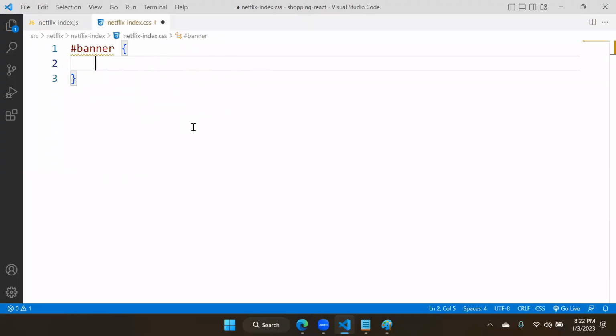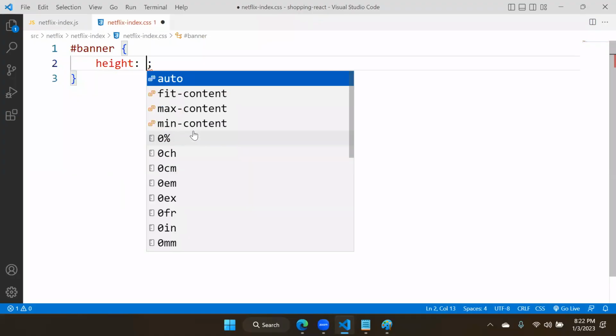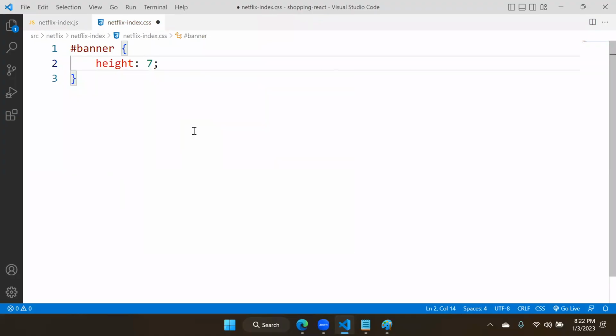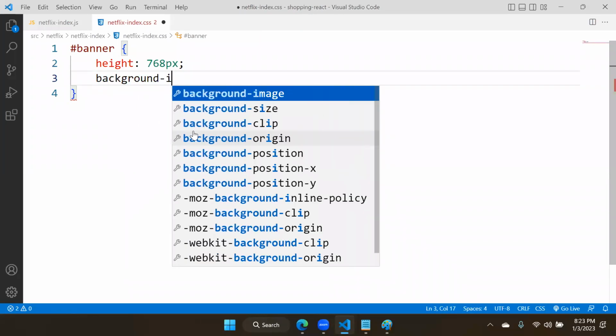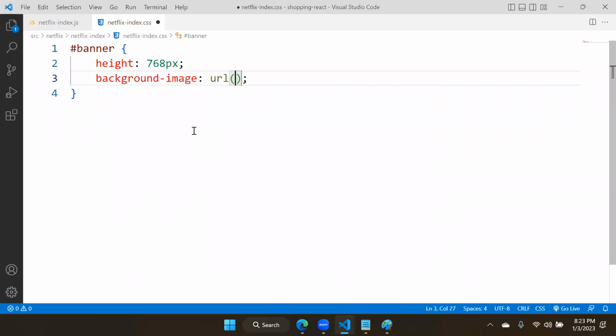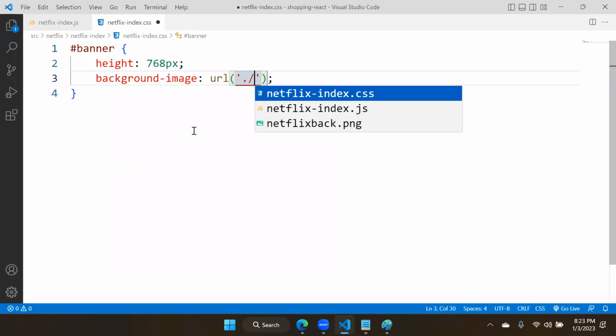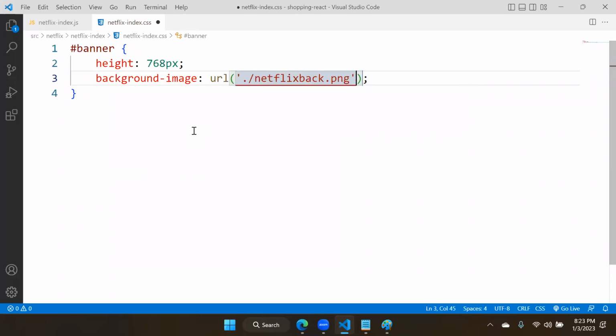For the banner we will put a height of 768 pixels. That is the default height of a page actually. Later you can adjust that. Then I will use background image. The image URL comes from dot slash Netflix back dot png.